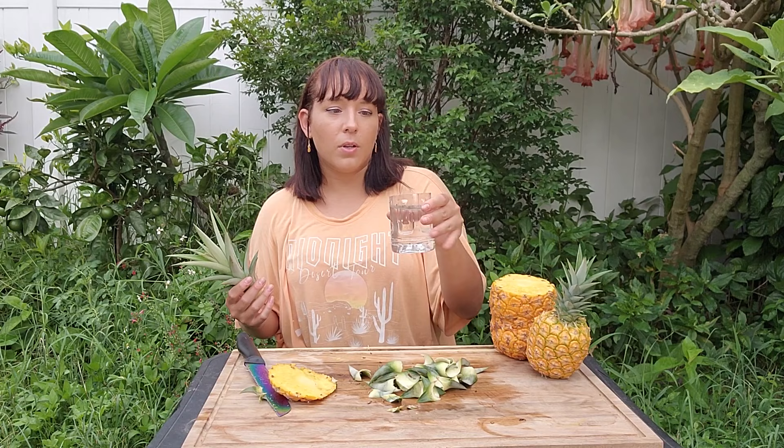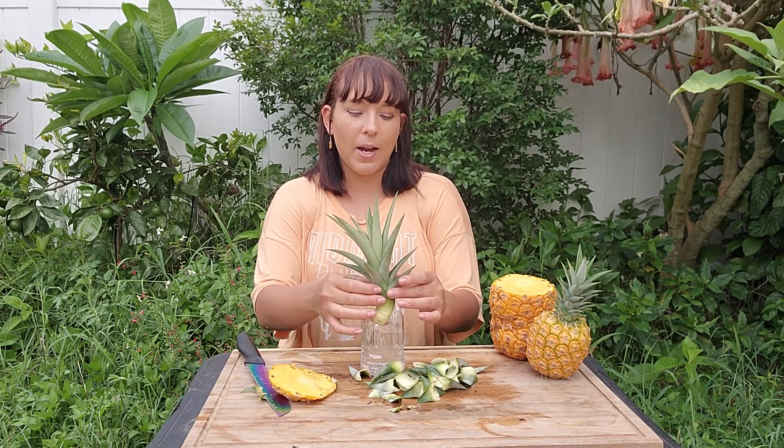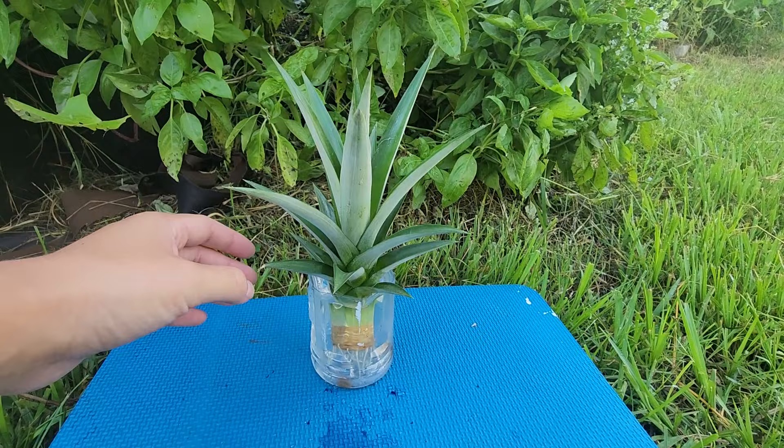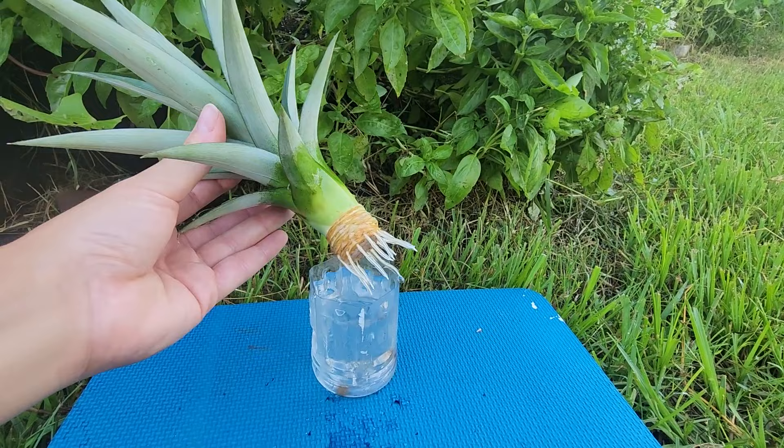Let's say it's winter time and you can't plant outside, or you just want to try the water method. I like to cut the bottom off of plastic water bottles — this is a Gatorade bottle that I'd be recycling anyway — they're like the perfect narrow circumference to hold up your pineapple as it roots in water. Just cut it off, fill it with water, and pop it in there. These will root pretty quickly; within a couple of weeks you'll see a whole bunch of roots. It's been two weeks and you can see all of the roots — I'd let this grow out some more before planting. And if you notice the water getting gross and cloudy, make sure you change it out.